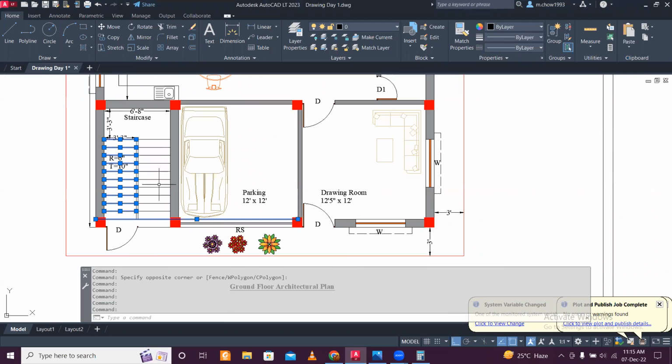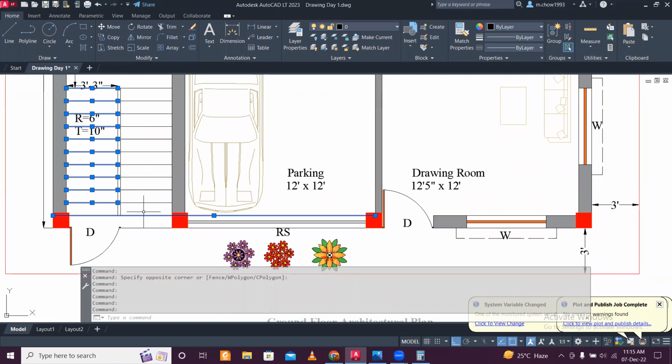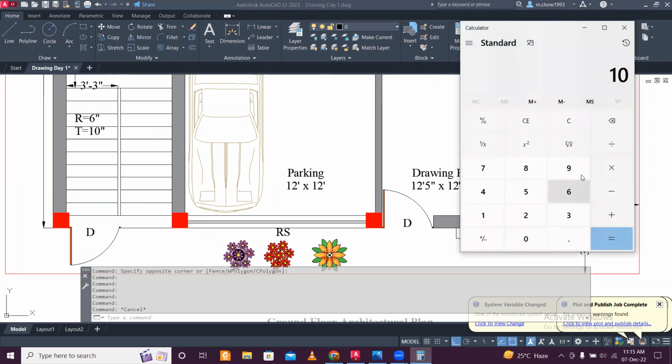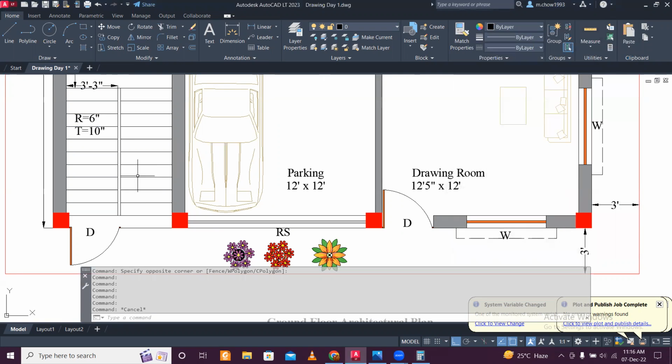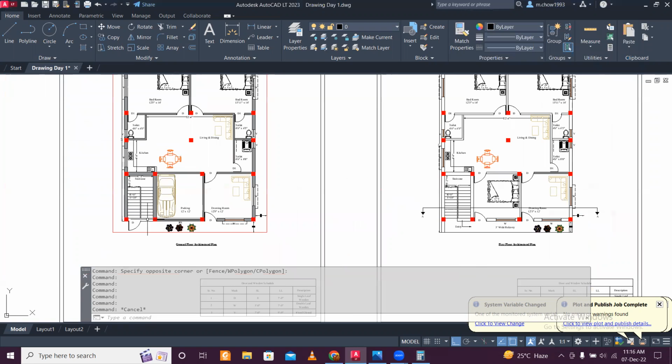So there are 11 risers, but if there are 11 risers in the first flight, there will be 10 risers in the next one, because I'll just show you a brief portion of the calculation. If it's 10 feet 6 inches, and you want to find out the number of risers, 10 feet into 12 is 120, and 120 plus 6 is 126. The number of steps required, divided by 6, will be 21. So it will be 11 plus 10. So 11 in the first flight, and it will be 10 in the next flight. That's how it will be.